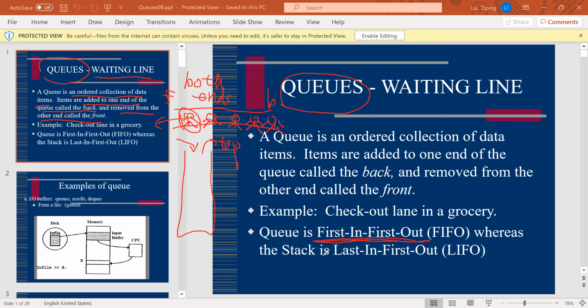That's its main manner for queue. If we write the abbreviation for this, it's FIFO versus LIFO. So for queue it is FIFO, first in, first out. So that's the general concept about queue.